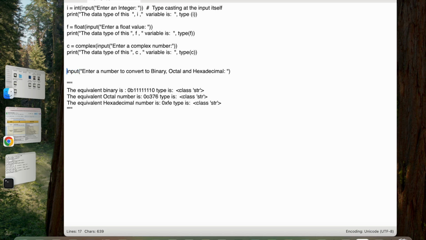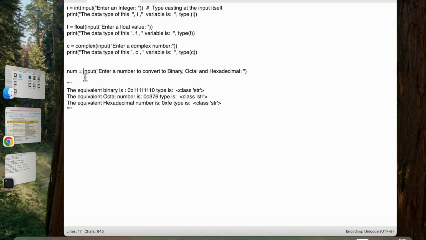Whatever value we get from the user, we will save it into, let's say, a number, or num. So a num variable will take this value and store it.